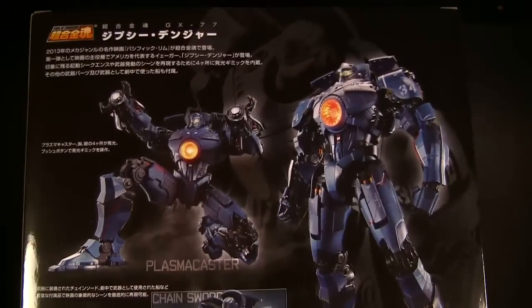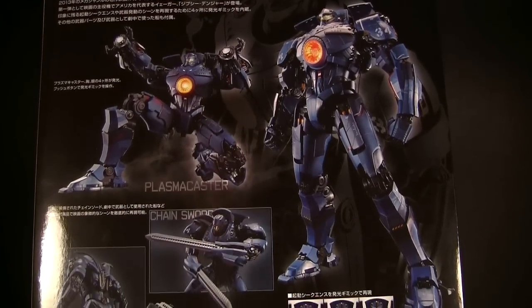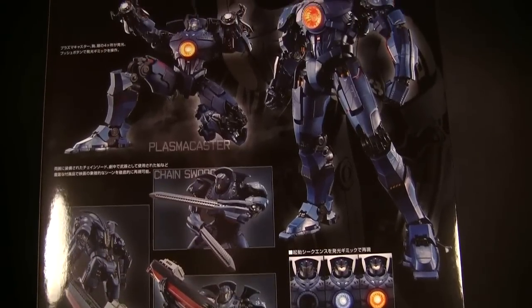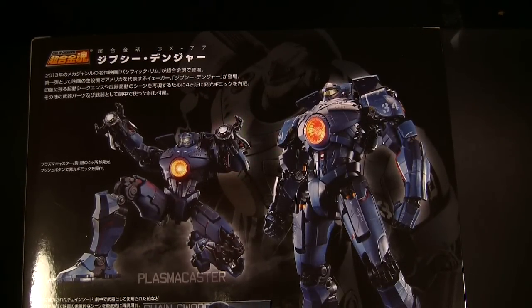If we turn it around, of course, we get the usual pictures on the back. Compared to other Soul of Chogokin releases, there are very few pictures in the back. I guess because there's just not much to this set. I mean, there are no alternate modes. There are no 100,000 pieces of missiles and whatnots. Just a simple figure as seen in the movie. So we'll go ahead and get inside.